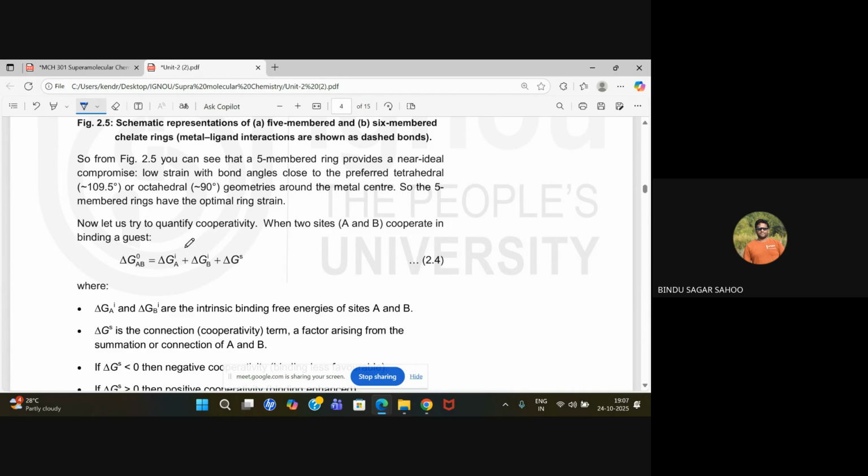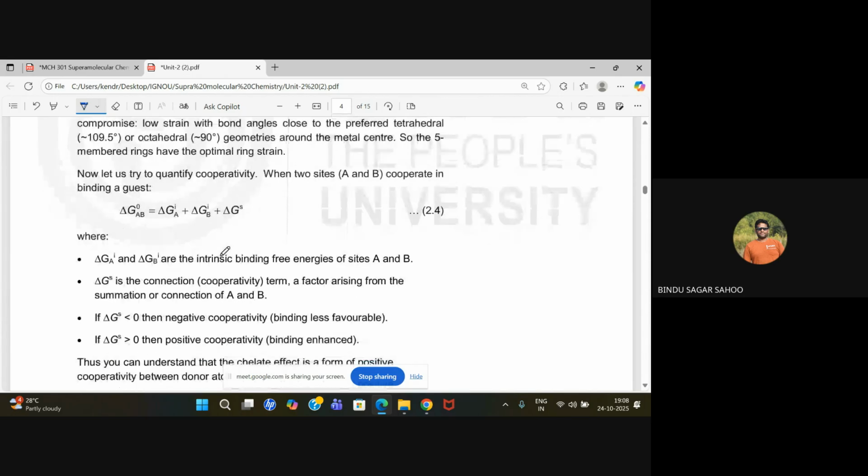Along with these individual effects, initially of this material I told you, this A and B we can consider just like the free energy. One part arises due to A host, another is due to B host. For this del Gs, it arises due to the combined effect of both A and B. So this extra del Gs value is providing extra stability to the complex. That's why we can say this is the bigger, important contribution due to this cooperative effect.